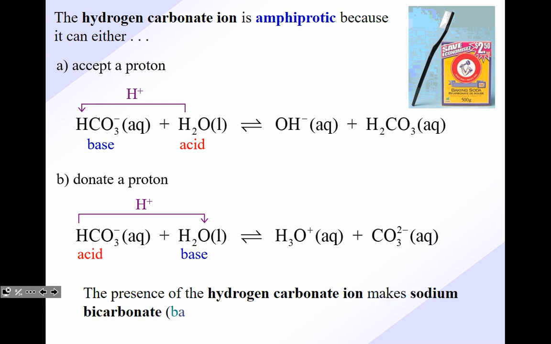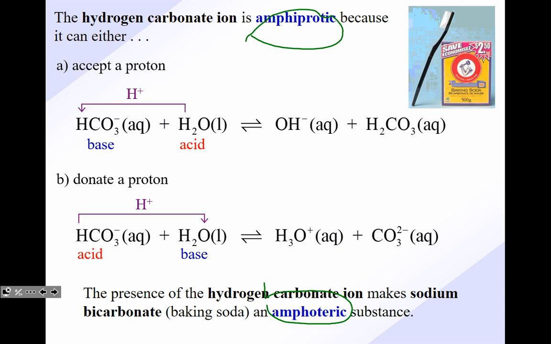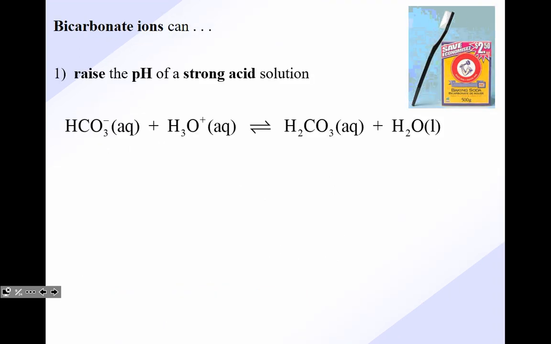The presence of the hydrogen carbonate ion makes sodium bicarbonate, baking soda, an amphoteric substance. Now, oh my gosh, it's a different word. Okay, look at amphiprotic and amphoteric, right? It means the same thing. It's exactly the same thing. One acts like a verb and the other one acts like a noun. Okay, is this English class? Okay, it's not. However, no way, no how am I ever going to ask you the difference in a test. Those words are used interchangeably. Okay, just be aware.